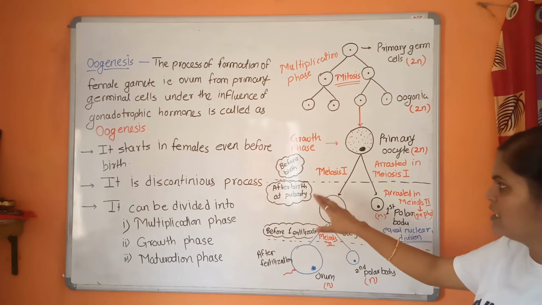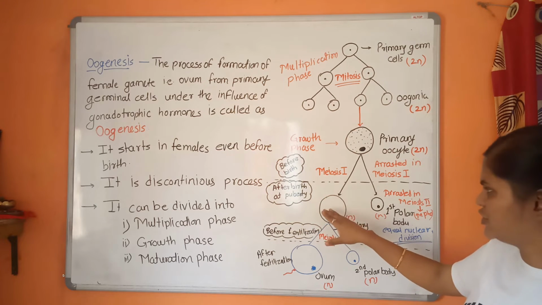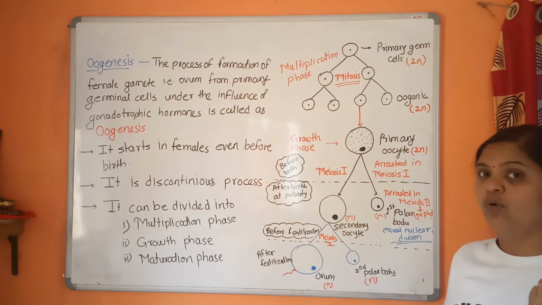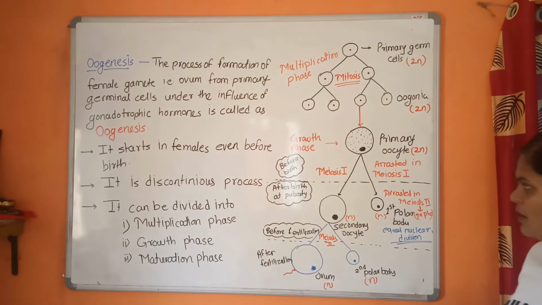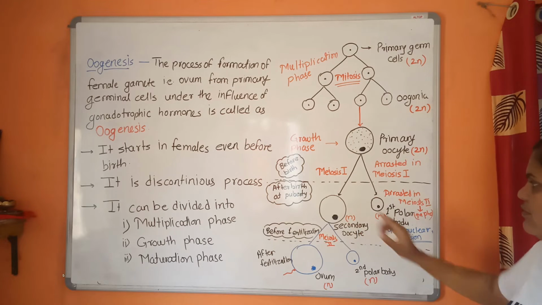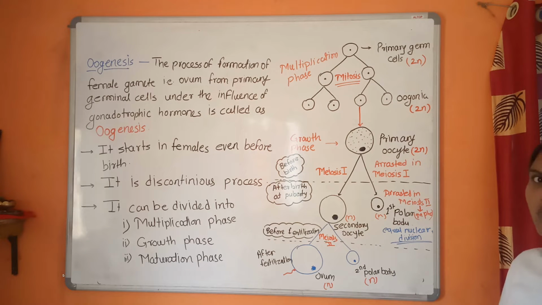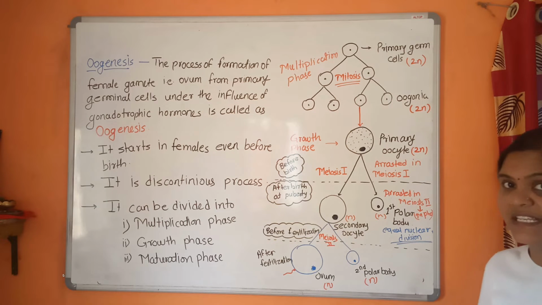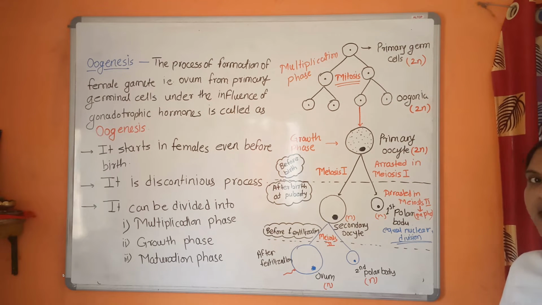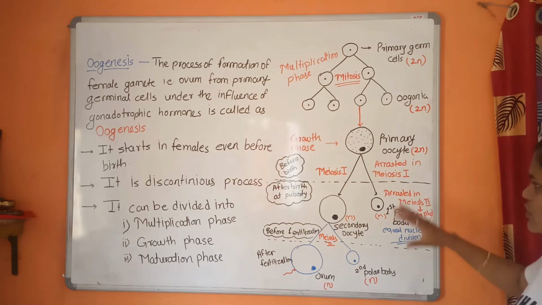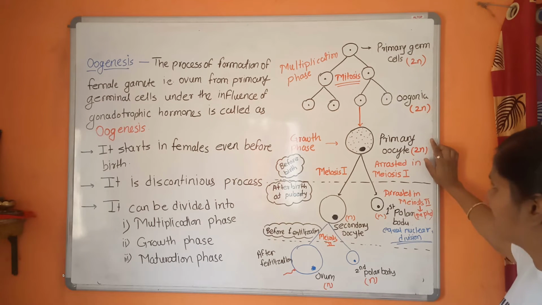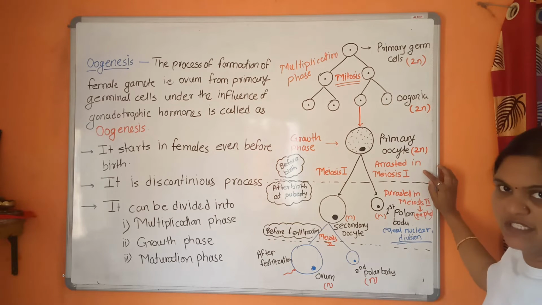So because of the menstrual cycle, from all these oocytes, only one per month is developed into the secondary oocyte. Okay, and this secondary oocyte is released from the Graafian follicle at the time of ovulation. So here we discuss it again. So the primary oocyte, which is arrested in meiosis 1.